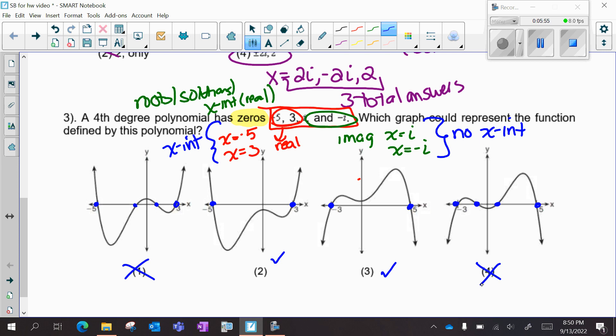So let's focus on those real roots. My real roots have to occur at x equals negative 5 and x equals 3. Negative 5 and 3. So my answer has to be choice 2, because that's not the case in choice 3.